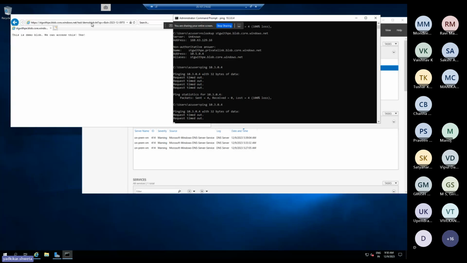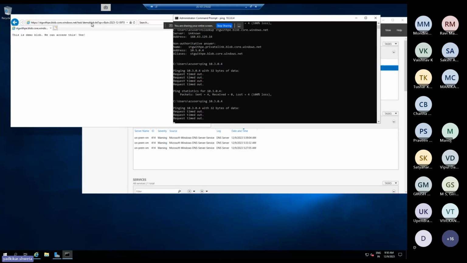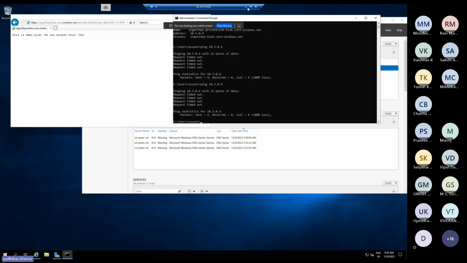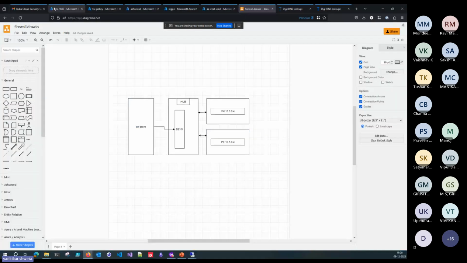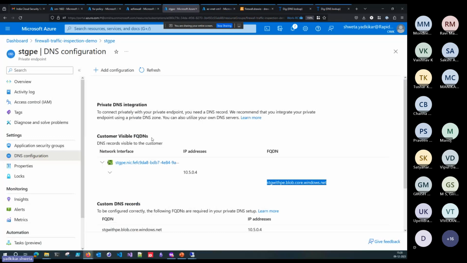But even then, the same rule has been created for 10.5.0.0/16 as well, which is where my private endpoint is. If you want to see that quickly, this is my private endpoint. This is where my private endpoint for the storage account is. Even though I've said that any traffic going towards 10.5 should be blocked, so if I had a VM in 10.5, it would get blocked.